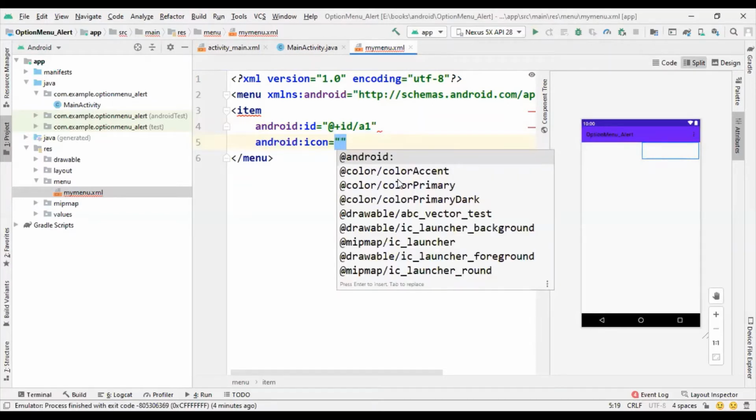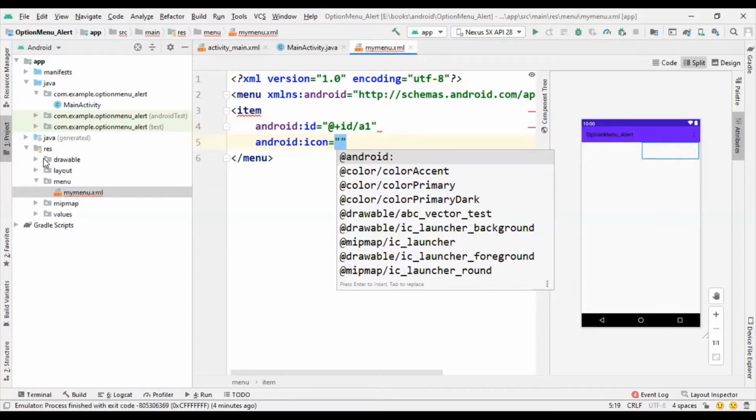Here you can create some more icons, and these icons are available in the vector asset.